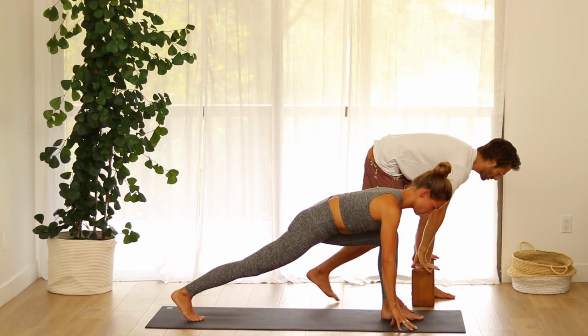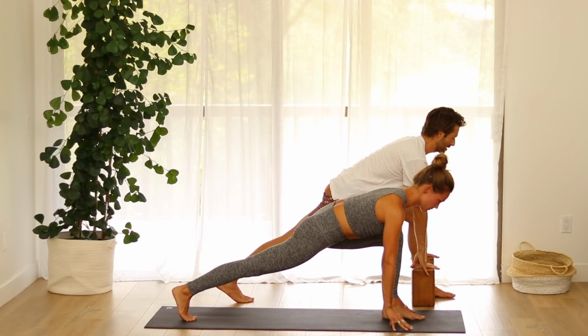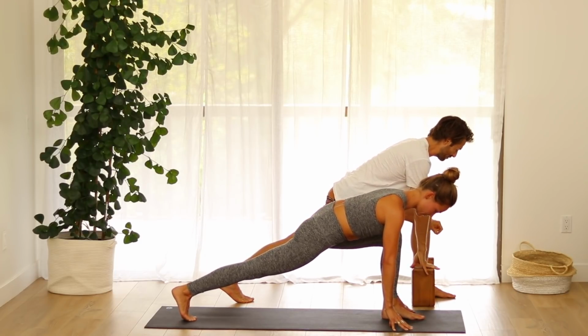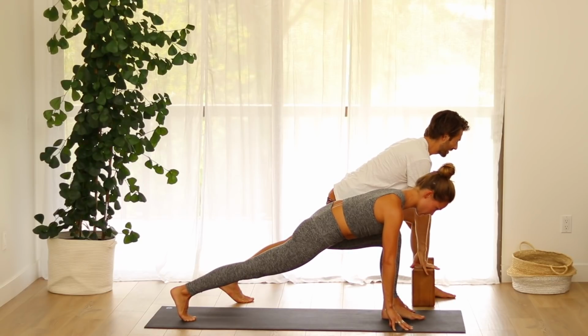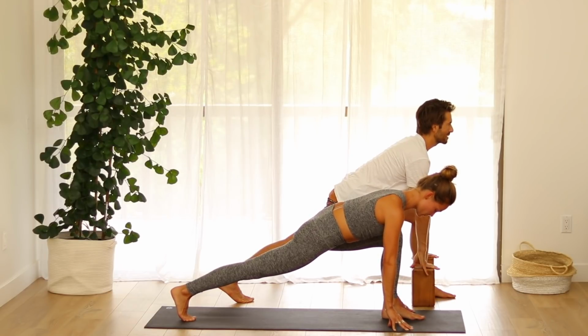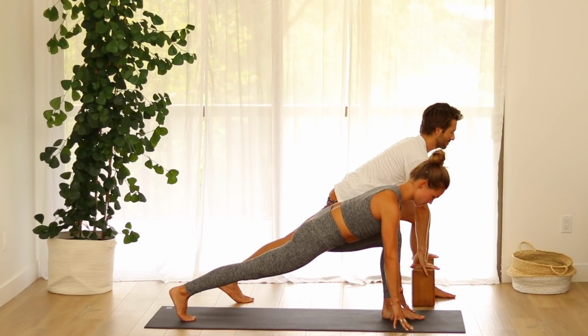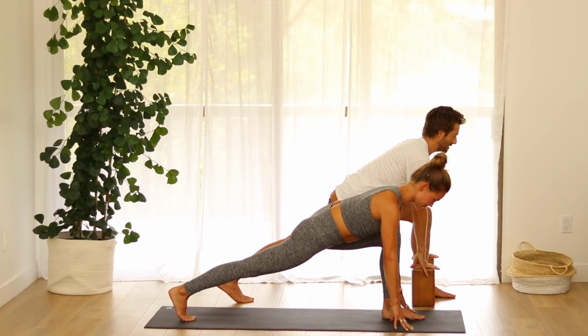Now remember, you can use the blocks, or you could put your hands up on books or whatever you have at home. Now, a little more subtle, feel the left heel bone descend and your left thigh bone plug into the socket. Lift from your pelvic floor, feel your lower belly rise, and then reach through your crown straight ahead. Step back to down dog.